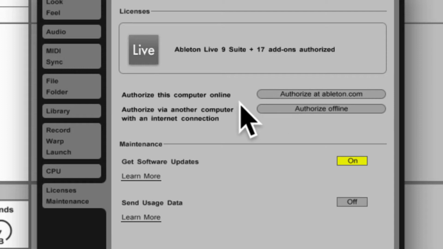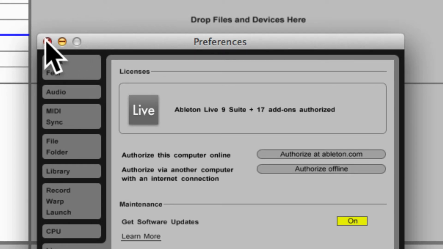And if you have problems with that whole thing, let me know and I'll run you through it. It's not really part of what I'm trying to do here today. So all the rest of this stuff, I would just leave the same. Okay, so that's our setup in the preferences, and we close it out.